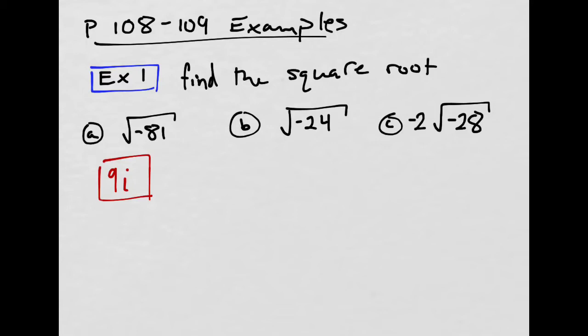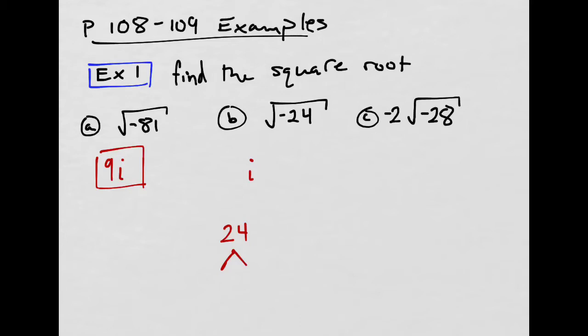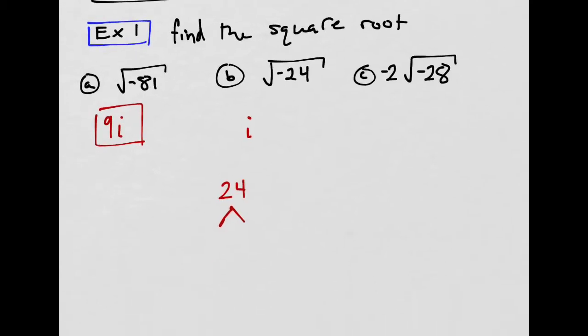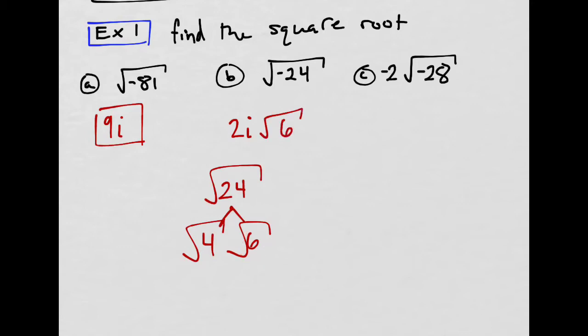Okay, enough with that. Then we have this. Well, I have the negative, so that comes out as an i. That's for sure already. And 24. I'm going to try and write 24 as a perfect square. Can I do that? I know I can do 8 times 3, but neither of those are perfect squares, so I don't want to do that. 4 times 6, that'll work, right? And if I square root all of those, I get 2 on the outside, and the square root of 6 is just the square root of 6, so we leave that. So this is the answer.